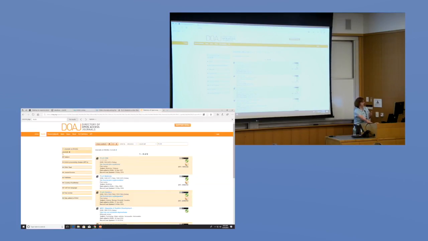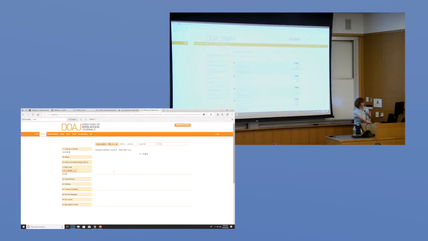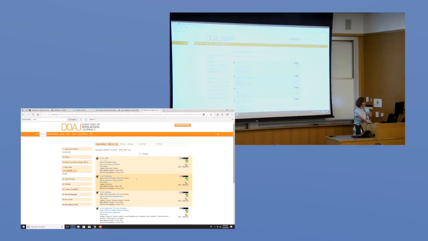So if I didn't do it before, I could do it here, narrowing just to journals as opposed to both journals and articles. I can search by subject if I want to, but it's this DOAJ seal that I would search for at this point. I can say yes, I want the ones that say yes, and I don't want the ones that say no. And then my list will only include those that have that seal.